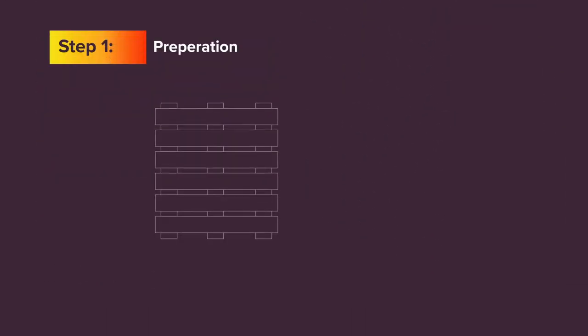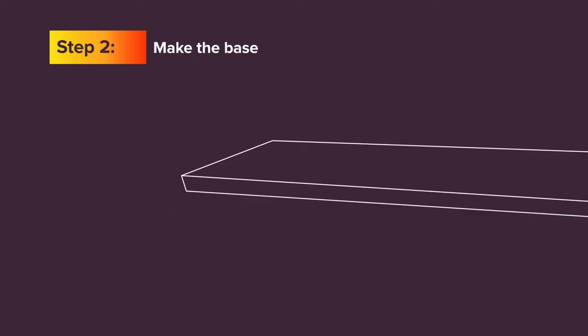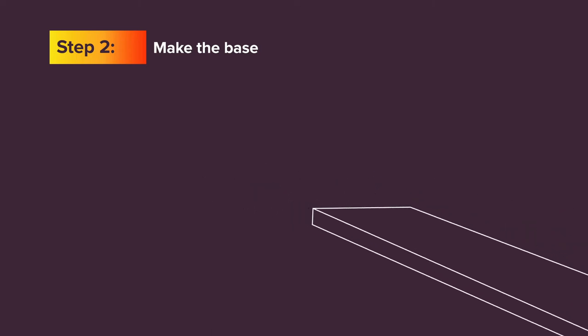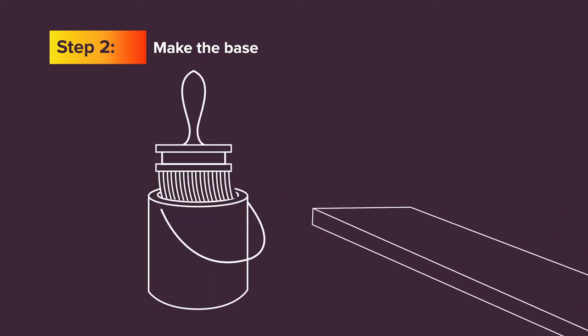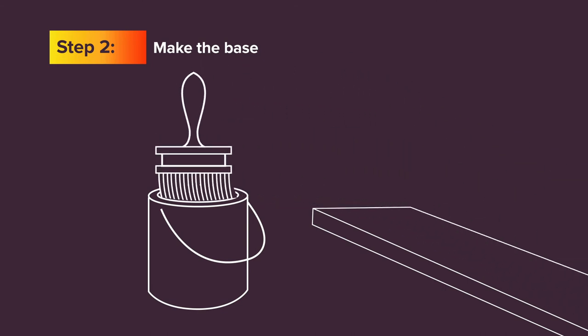Step 1. Preparation. The first step is to source the wood pallets. You'll need to find 4 pieces of sturdy timber for the posts, some preservative stain, and plenty of screws or nails to hold it all together. Step 2. Make the base. Choose the width that you'd like your wood store and cut down the first piece of timber to that length. Next, stain the wood and place it where you'd like the wood store to be located.